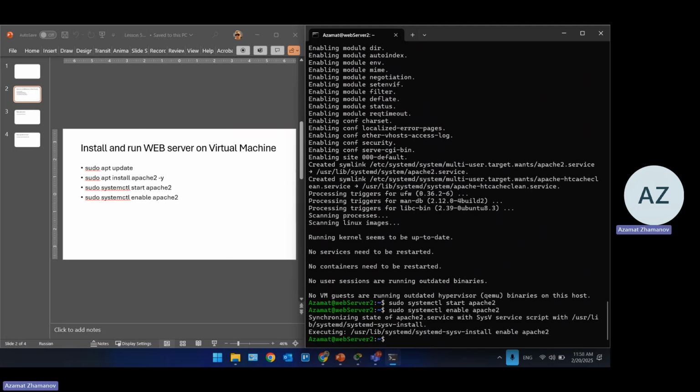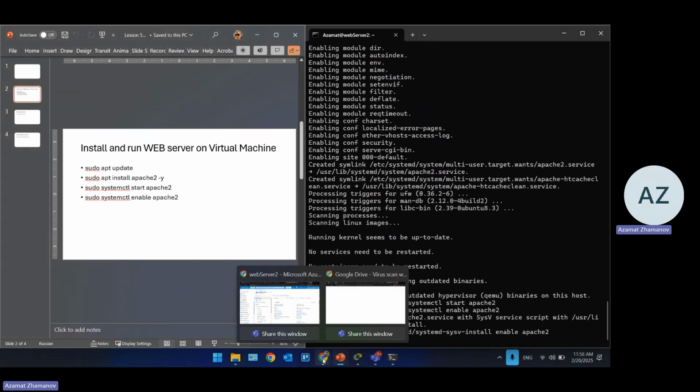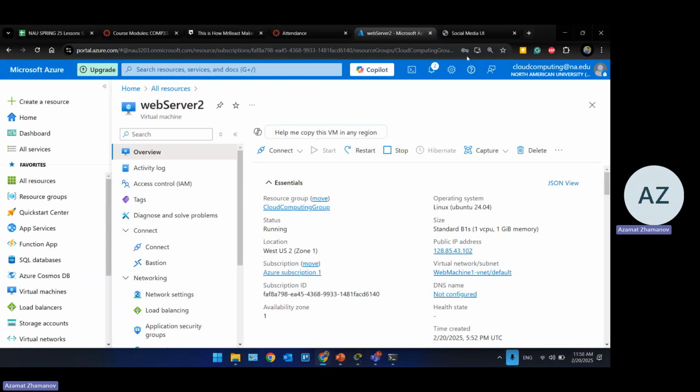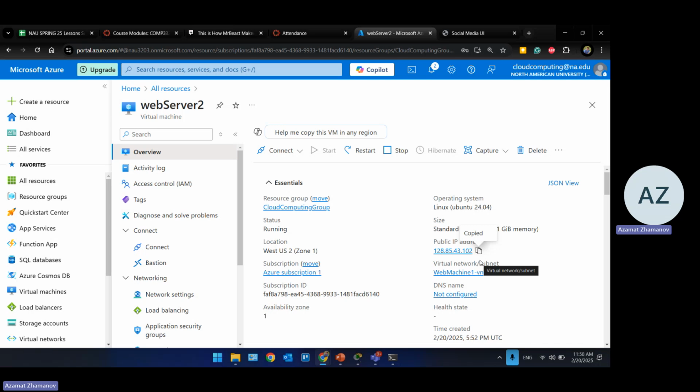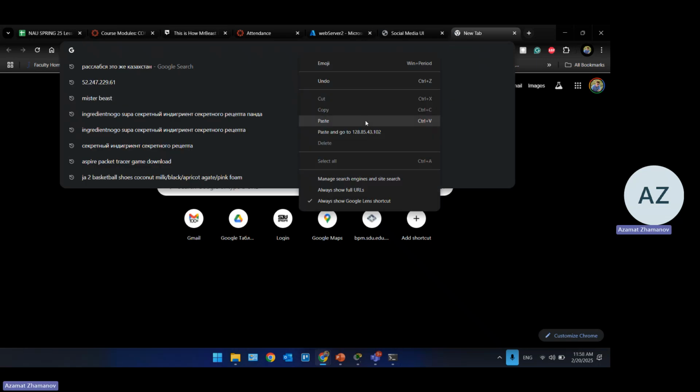All right, and now we can check whether our service is available online by using a web connection. So we'll copy this IP address, which is the public IP address of that machine which we just created with you guys, and paste this address here.